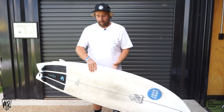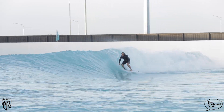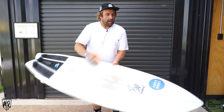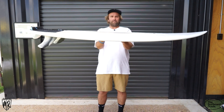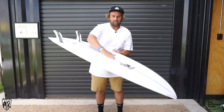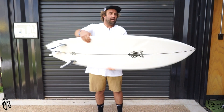The board was absolutely perfect — I was able to do turns and it felt absolutely amazing. When it hit the tube section things got a little heavier but it felt at home there too; there wasn't too much it couldn't do. Looking over it, it has a fairly flat rocker, nothing crazy, a little bit of flip out the front and a little bit of flip out the tail. On the bottom it's a really simple design — single concave that comes through into a really light double through the fins, nothing too aggressive — and it works.